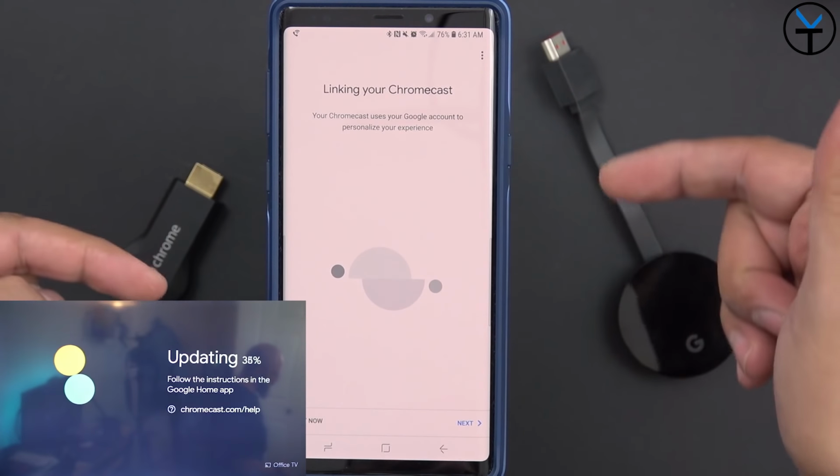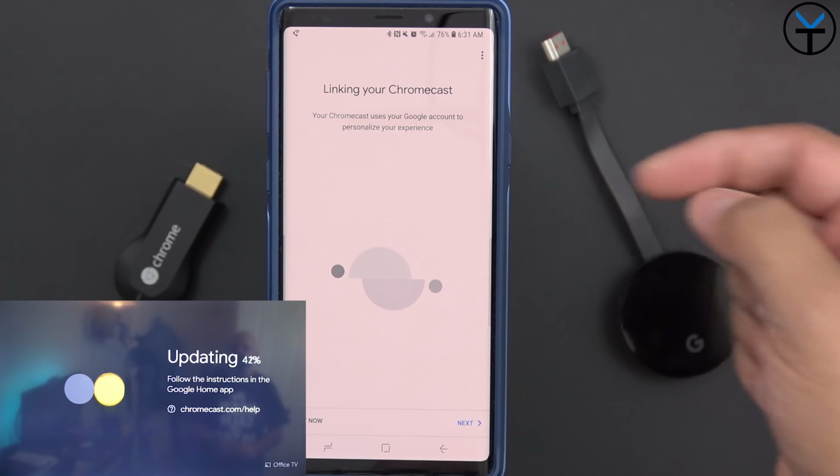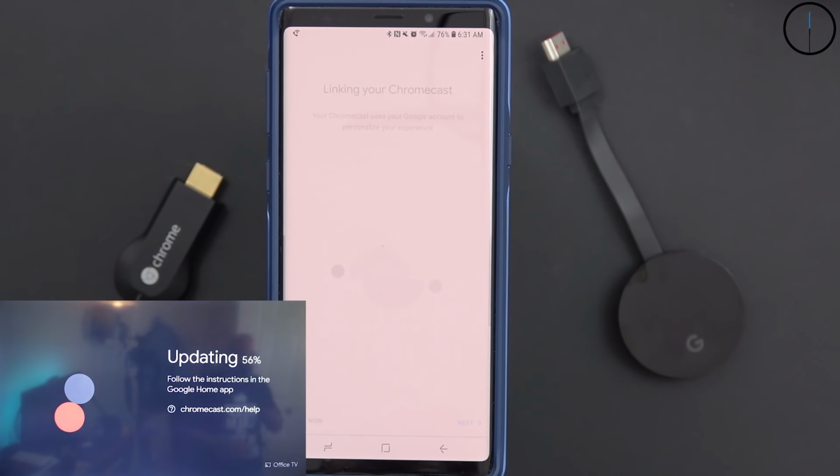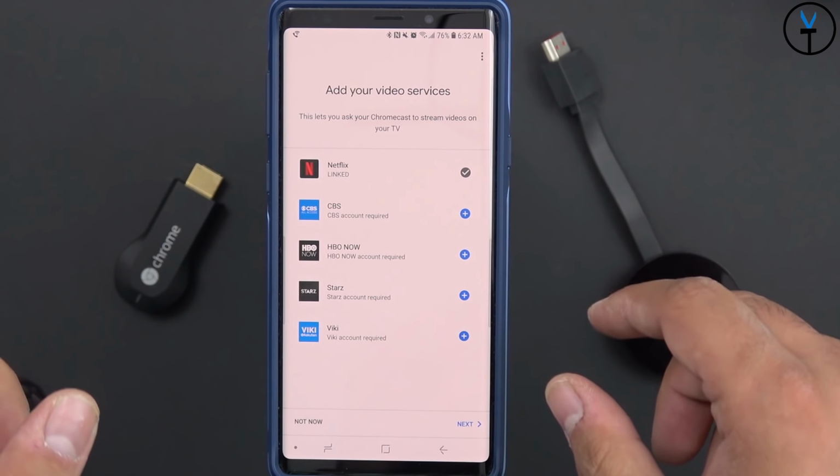So this is going to be finishing up linking the Chromecast. You'll notice right there on the TV, there's an update coming through. So I'll let that finish there, and I'll keep going here. I'll go ahead and say next. So it's going through and finishing up the update there.